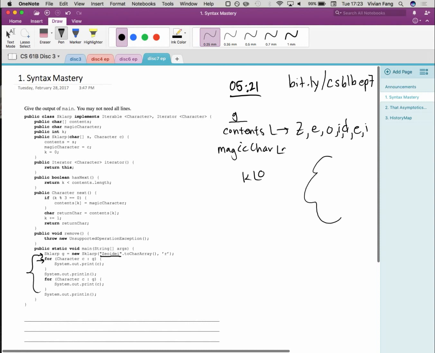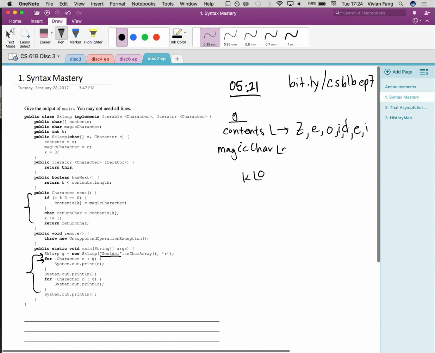Okay, so let's say we get some iterator. In this case, it doesn't have to be a separate iterator because you implement the iterator interface, so you're saying that Scorp is an iterator. So we just have to work with g because it is an iterator. When we call for the iterator, we just return itself, so we're still working with the same object g. So while our iterator has something to return, we're going to print out whatever is the result of calling next.